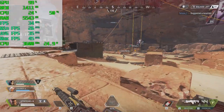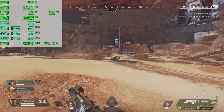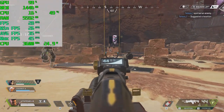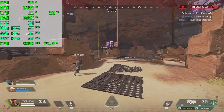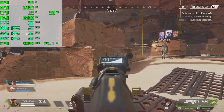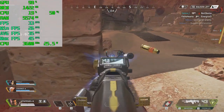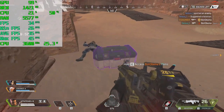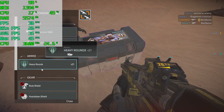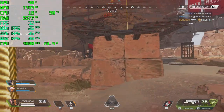Moving over to PC gaming — this is Apex Legends, all low settings at 720p. I didn't mess around with the adaptive resolution scale, but we're averaging 35fps with a minimum of 26, and jumping out really bogs the whole system down. Other than that it actually runs pretty well — I was surprised. I know 720p isn't the optimal resolution, but in a pinch you could play Apex Legends at 30fps on this setup.